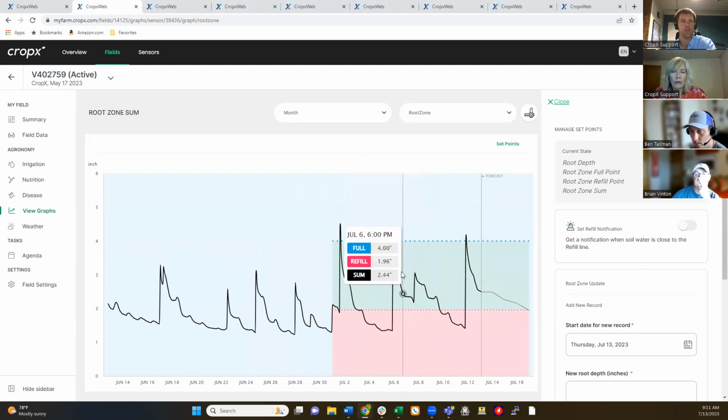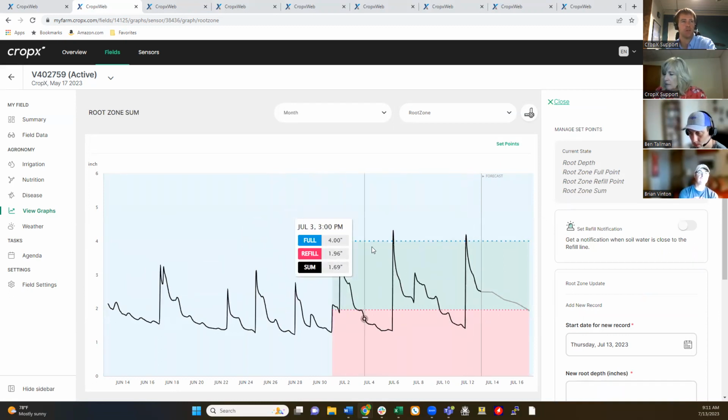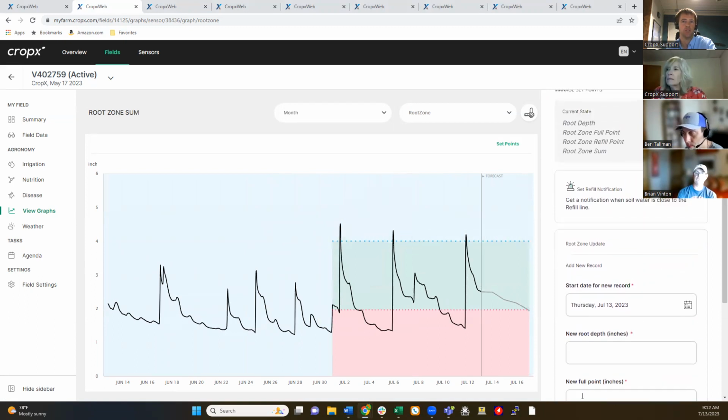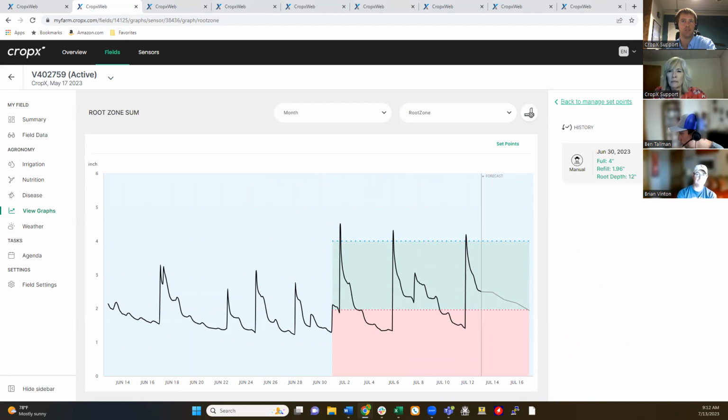And again, I was just picking numbers in order for me to be able to see the data when only looking at a 12-inch root depth. We're sort of close. I'd probably lower the refill line a little bit. And again, you could either set a new one or you can always edit existing set points in the history tab.